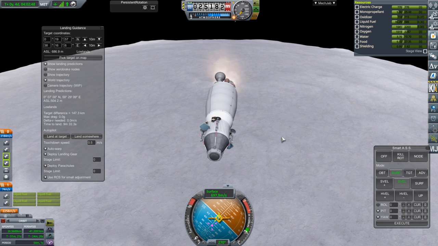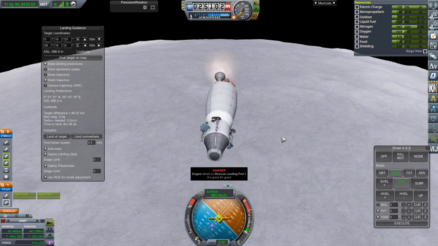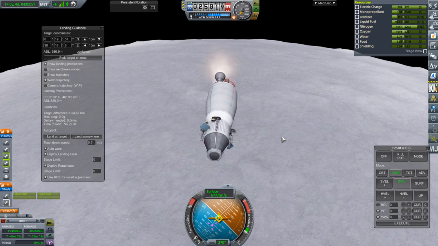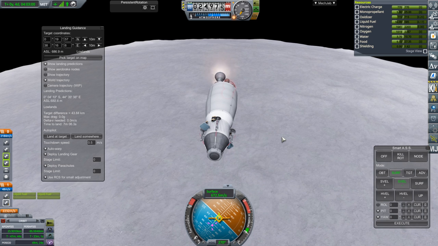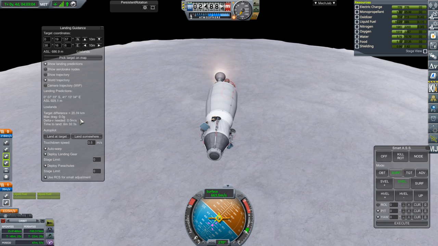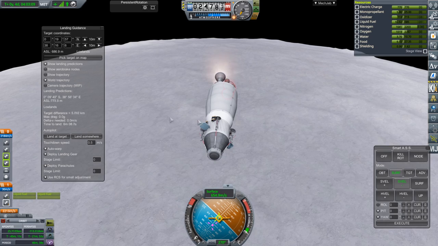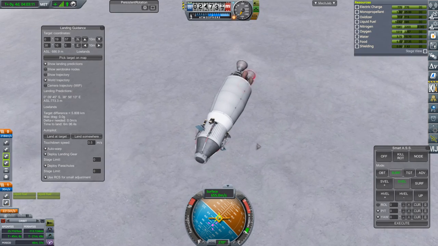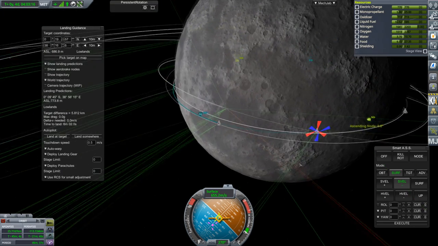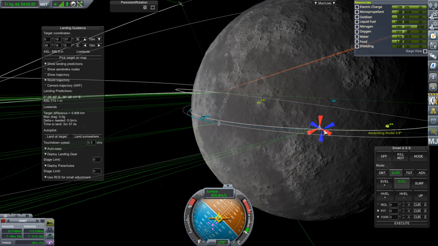I'm looking at the target difference now. Oh, one engine failed. That's fine, actually. I want about 10 kilometers lead. So I'm gonna leave 10 kilometers there. Okay, that's more than I wanted. I mean, closer than I wanted. It looks like we're too far south.